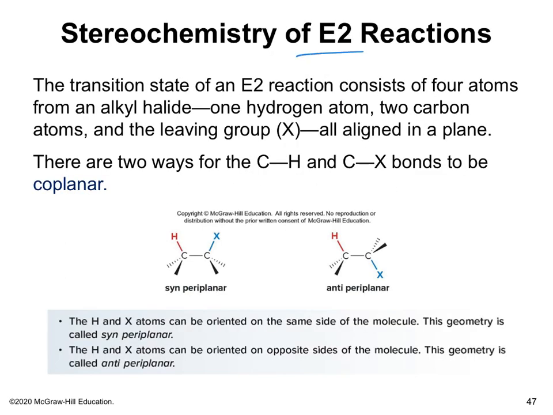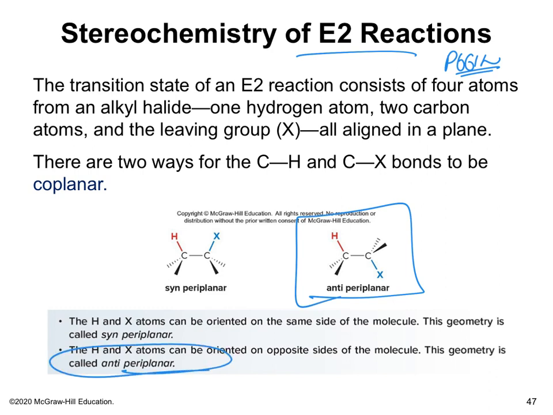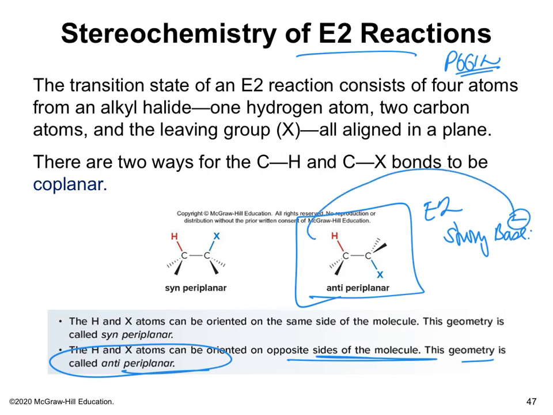The stereochemistry of E2, this is where you need to look at your POGIL for some really in-depth understanding. Antiperiplanar is the geometry for E2. You have a strong base and you're going to have to sometimes rotate this. You might even have to look at a Newman projection to get the beta hydrogen where it's antiperiplanar. This is how it is antiperiplanar. Not such a big deal when you have rotation around the single bond because it can rotate.